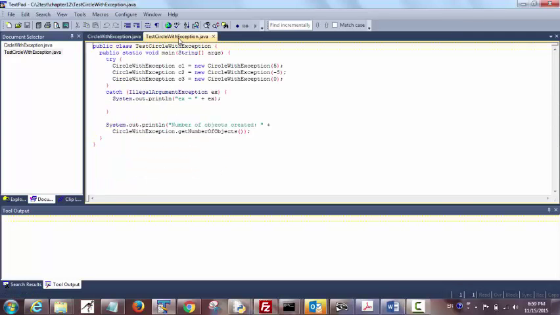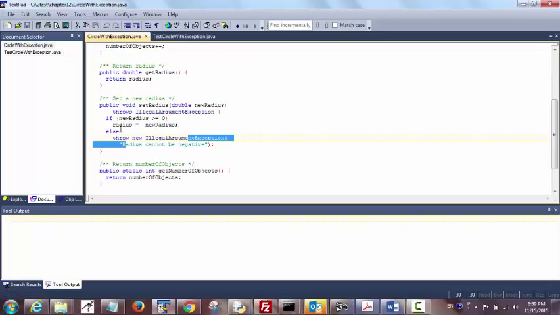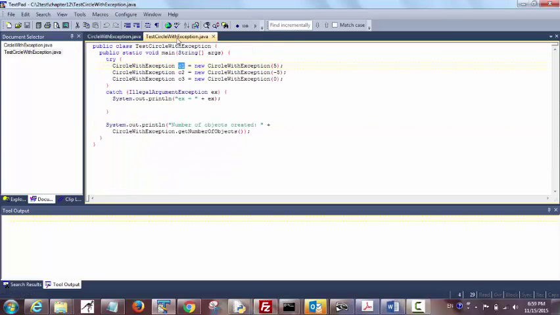Now when I go back in here, this statement creates a circle with c1, calling it with a radius of 5. A radius of 5 has no problem, so the radius set for that circle is 5 now.